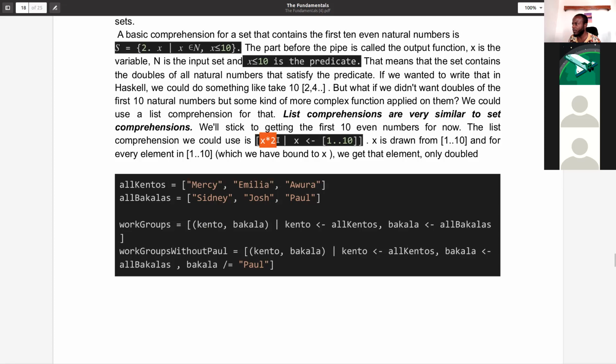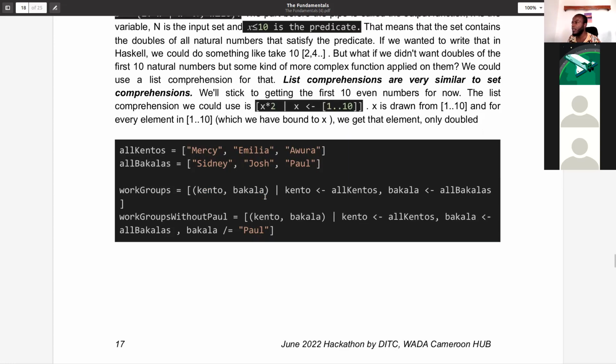This is like a function. And then we have our predicate. We say just grab all the elements from this interval, so from 1 through 10. And when x is set to 1, we'll get 2 times 1, that's 2. When x is set to 2, we'll get 2 times 2, that's 4, and so on till 10.